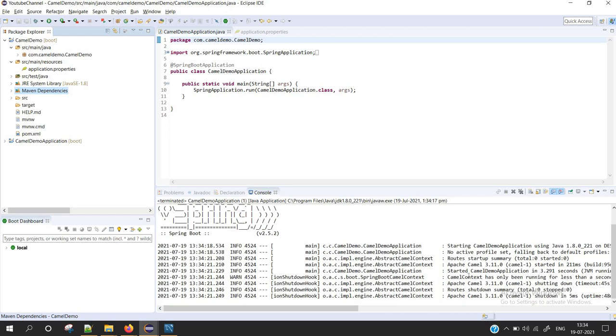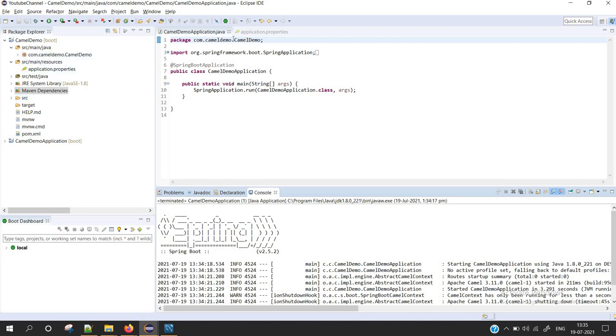So let's start implementing the Camel routes. As I said, Camel is an integration framework where we can send data from one endpoint to another endpoint. You can imagine one endpoint is a DB and the other endpoint is ActiveMQ. You want to take the data from the DB and put it into ActiveMQ so that some other consumers or other applications can use it.